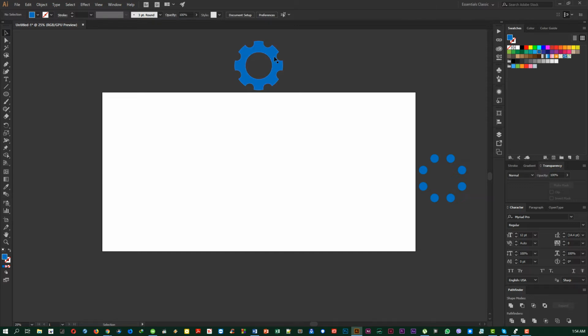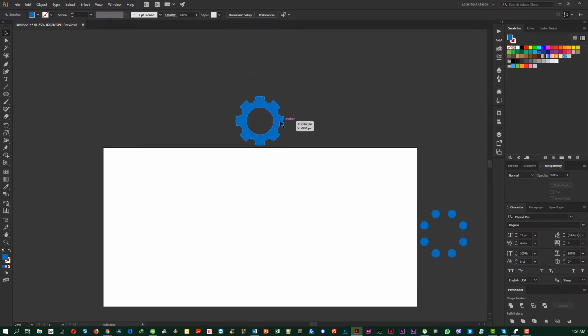As you can see, I pulled the setting icon outside of the artboard so that you can see that the center of the setting icon is completely transparent, as well as the outside.